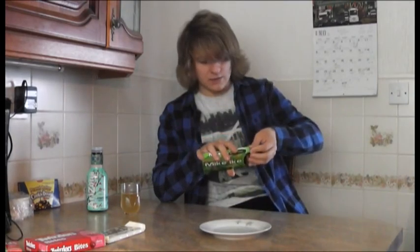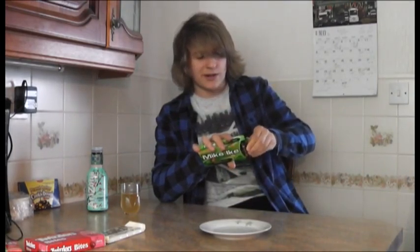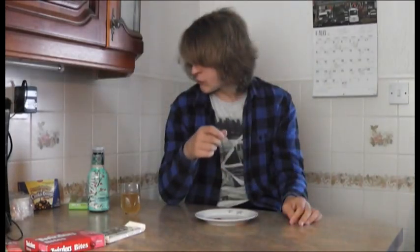I do not like them. That's definitely a 0 out of 5. Ugh. What do we have for the Mike and Ike? We have cherry, lemon, strawberry, lime and orange.